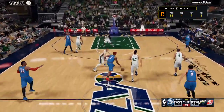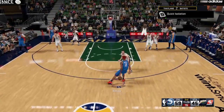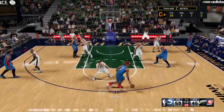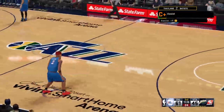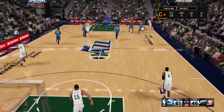Physically, there's no doubt they've been the stronger team. That plus 10 rebound advantage tells you all you need to know. Yeah, not to mention what it says on the scoreboard. They're really pushing them around. Straight bully ball. The pass to Holt. Lets it go from 14. That is good. And the 76ers lead by 16.